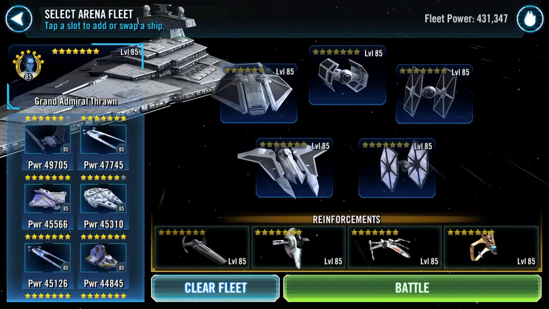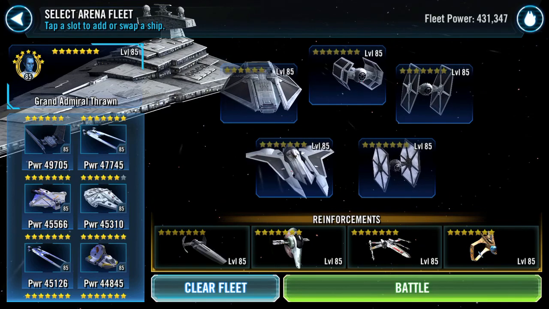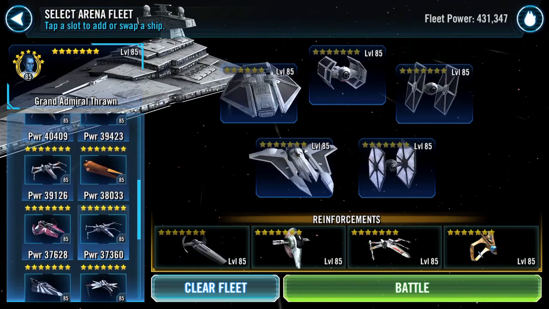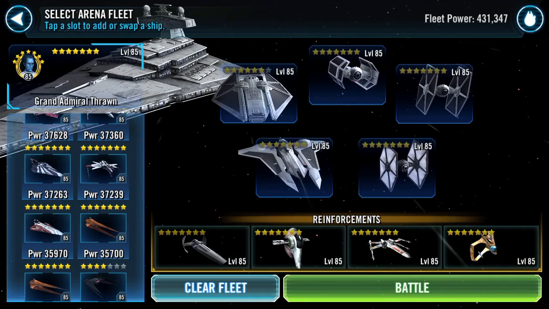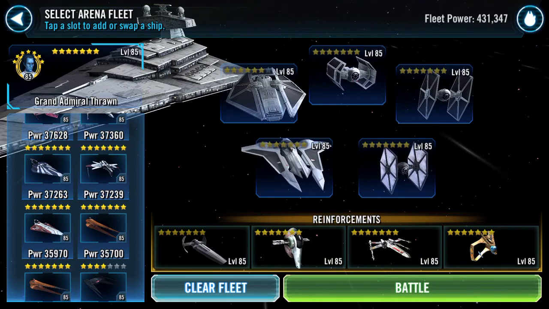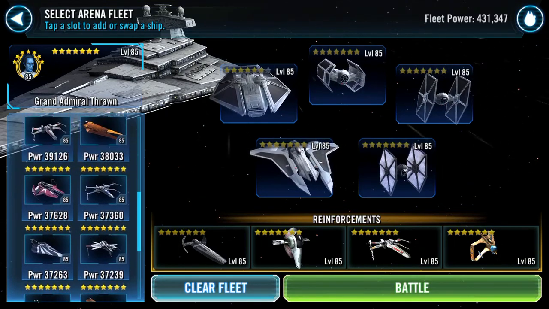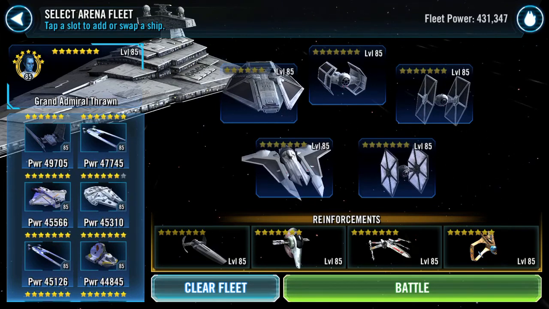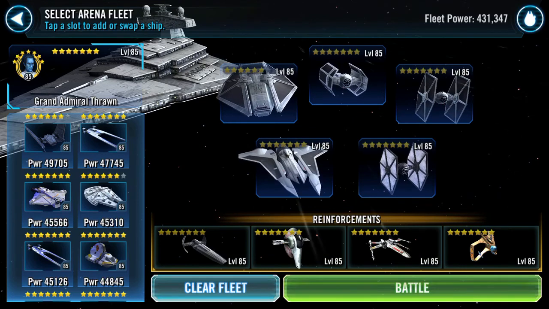To try out. I've got the wrong tie in there, haven't I? Is there another tie? There is another tie, but it's not that one. So basically, this is running as many Empire as I possibly can, which is 4.